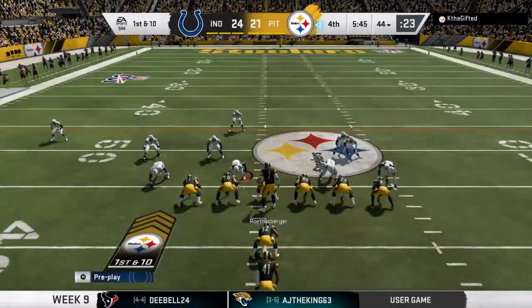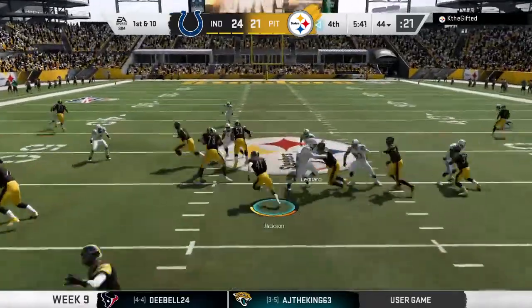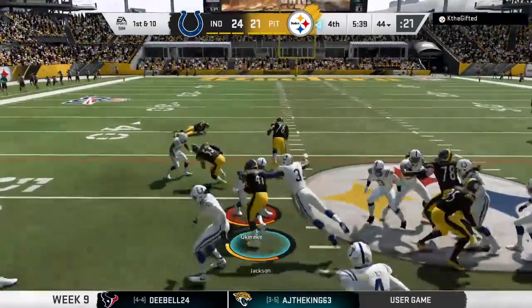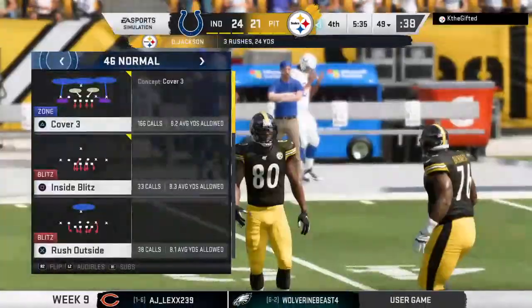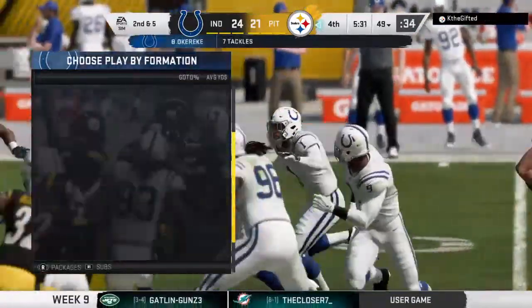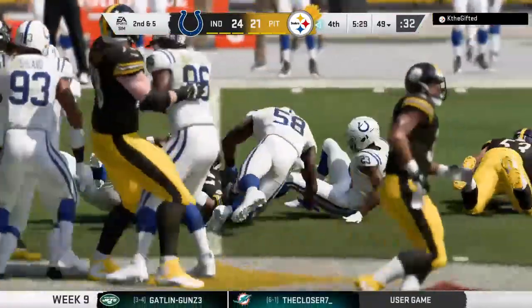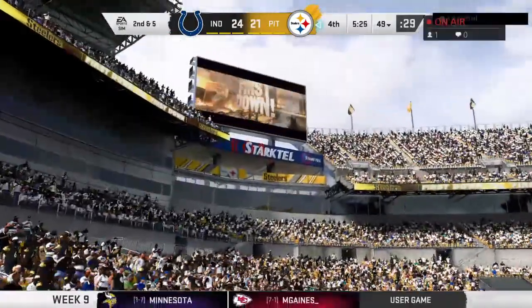Some good games going on in the early window. This might be the best of the bunch. They run on first down with Jackson. Give him 5 on the carry there, and it'll be second down. I call that play a success. A nice inside run sets up a very manageable second down, a very solid gain on that play.